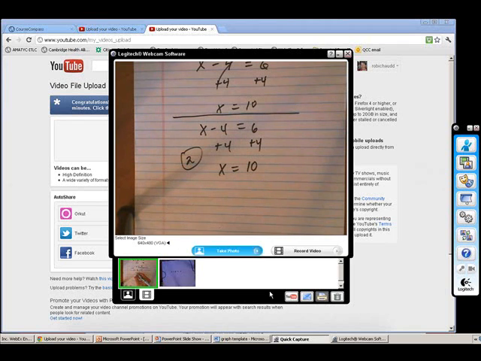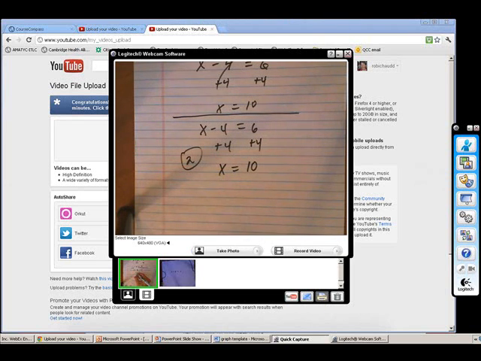Now, this particular webcam has a nice little feature, which is a YouTube shortcut button. You just hit the shortcut button, put in the title and the different settings that you want, like allowing comments, that kind of stuff. Then hit send, and it sends it over to YouTube, and you just hop back over here and keep plugging out your videos. That way you don't have to wait for each one to upload at YouTube before you make a new one. So that's a really nice feature.